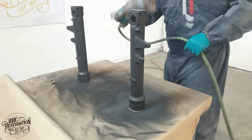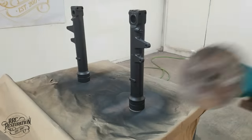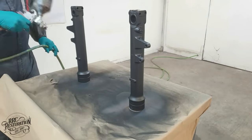The shocks will be painted in a dark metallic grey, since these are the version with the adjustable rebound damping. If they were the early non-adjustable type, they would be a bright silver instead.